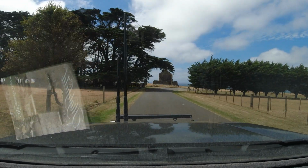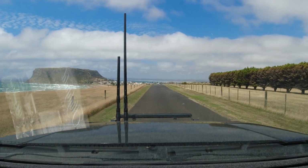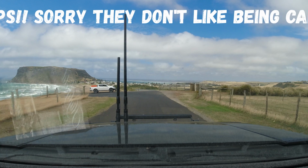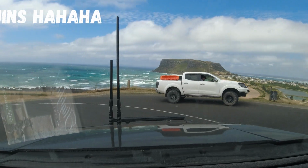So I would actually recommend, if you're coming over here, to have at least 2 to 3 days around Stanley, because there's so much to do. By the time you go up the Nut and have a good look around, wander around town, look at all the old buildings and the houses, spend a bit of time just enjoying the scenery, and then go over the other side to where the old telegraph station was, things like that. And if you want to do the ferry thing at night. And then you've got the fairy penguins coming in on the beach at night, so it's quite interesting, guys.